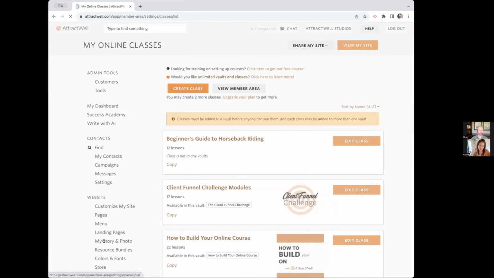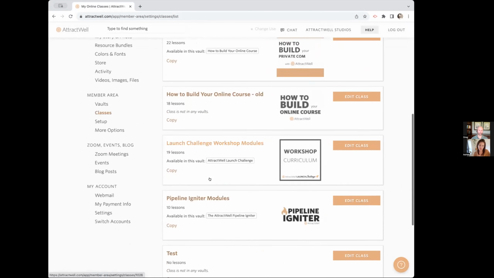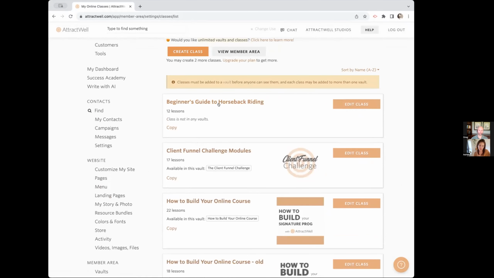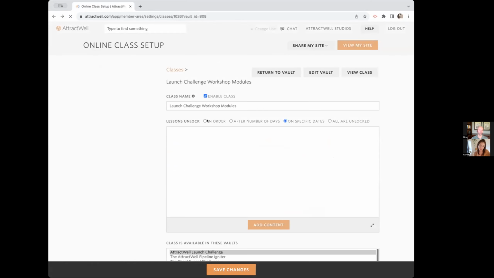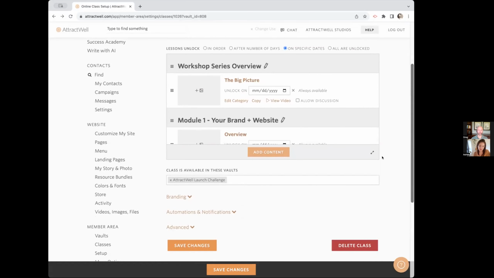If I go back to the class list, that's something new. It shows in each class what vault that each class is in, or vaults if it happens to be in more than one. And I don't think this account has more than one, but then you can quickly see, okay, where is this course being used? Like, for example, this one must have been an AI thing that we had tested out. It's not in any vaults. Okay, you can see that. Makes it easier for you to decide what to do with it. So back to the course editor here. This is a new change.